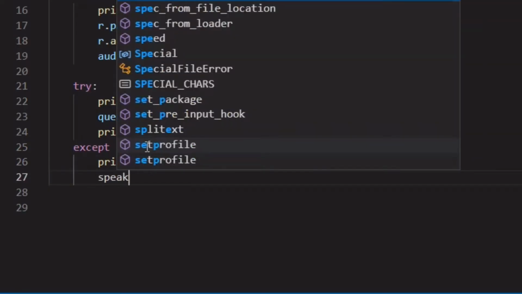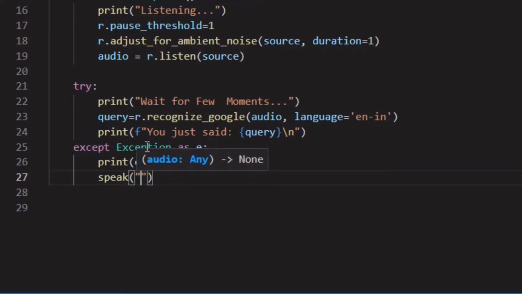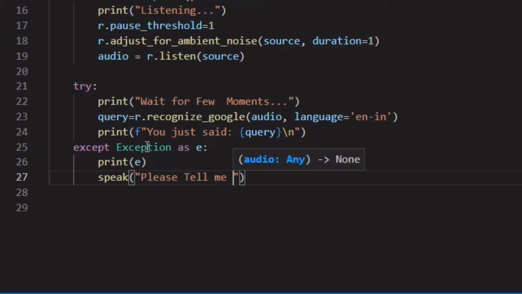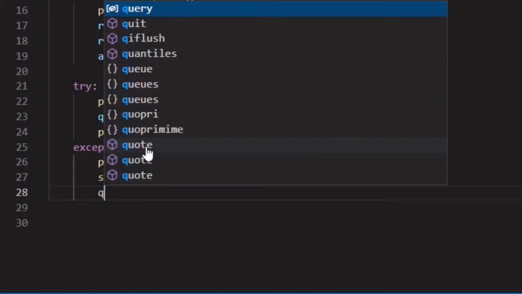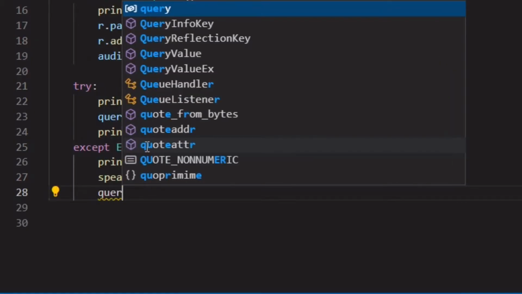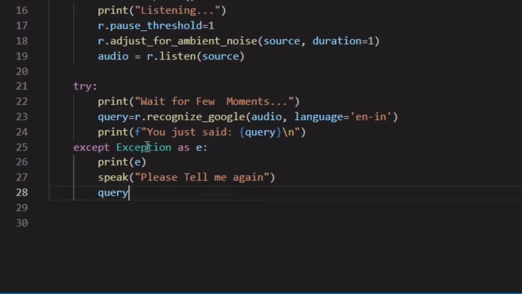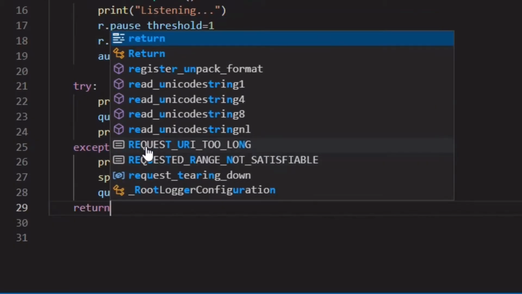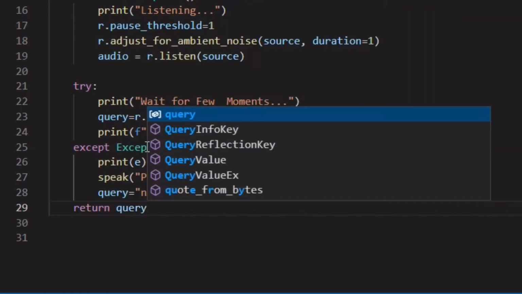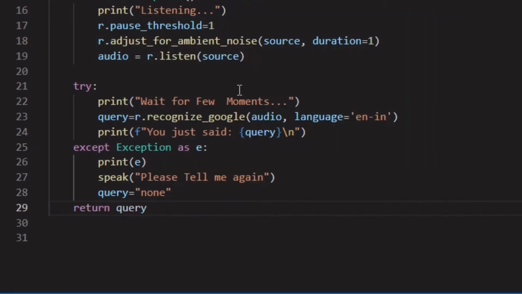So speak, please tell me again, and our query will be None while we are performing this, and return our query when the function ends.